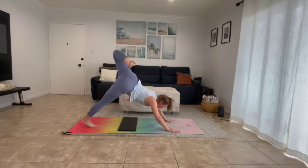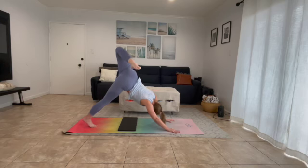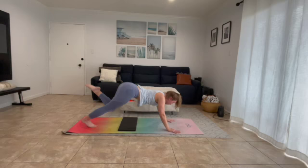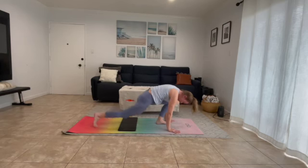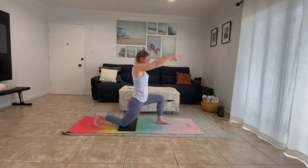Push down a lot through the right hand, maybe just a little lighter in the left, as you push your chest a little closer towards the thigh, and then maybe even spin it underneath the left bicep. One more inhale here. Exhale, wrap the knee underneath the body as you step the foot all the way through. Lower the back knee down. Inhale, palms, chest will rise up to find your lower lunge.